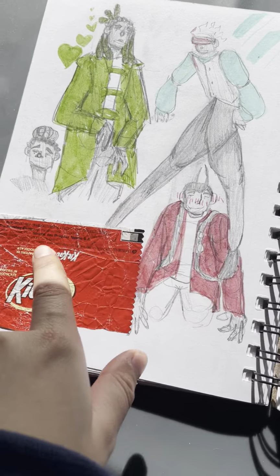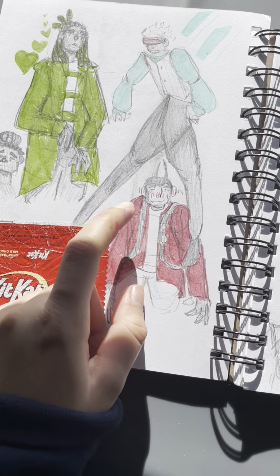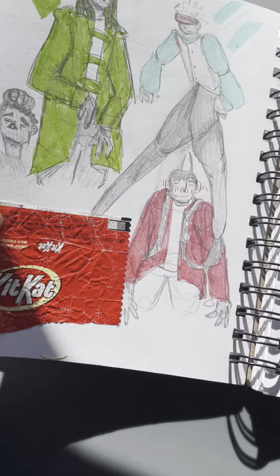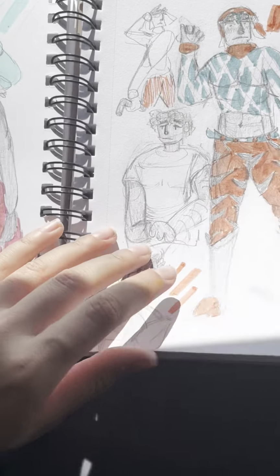And then another little doodle page that I did during school with Malcolm, Apollo in that one outfit he has, and Gadot. I love him. He's my favorite Ace Attorney character right now. He's such an interesting character.